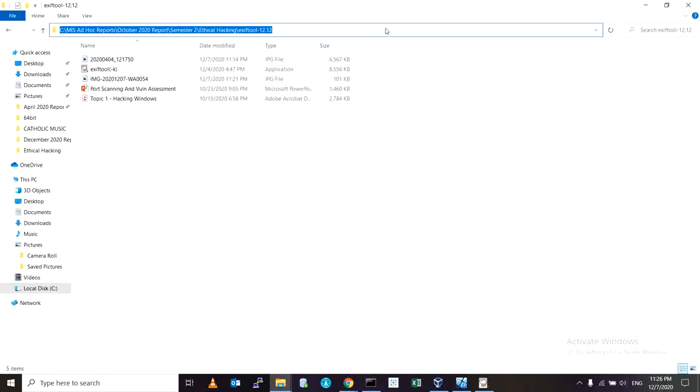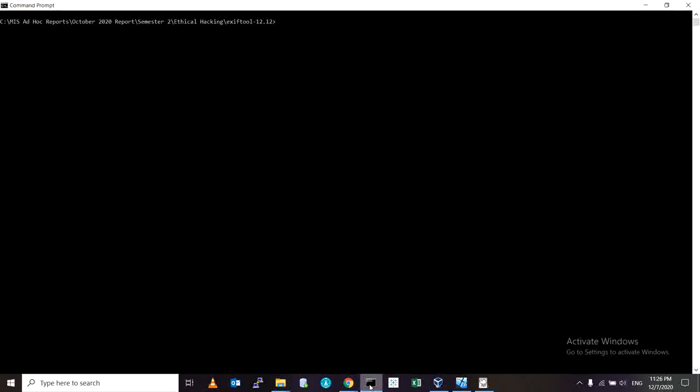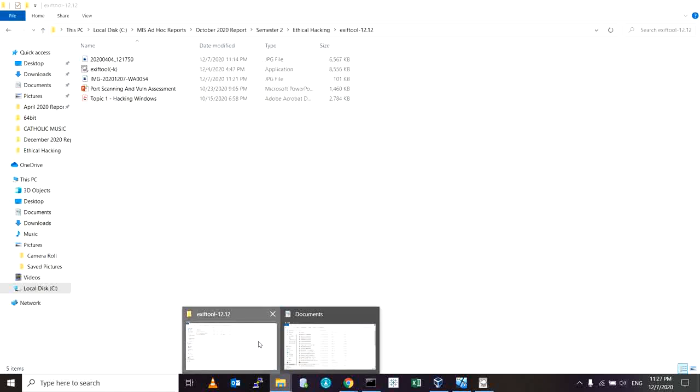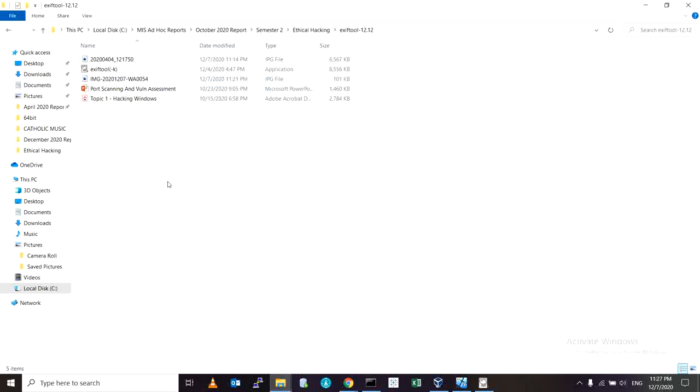To make it a bit more interesting, I'll use the Windows command prompt, which I've opened here. Then you navigate to the same folder. Once you get here, you are ready to use Exiftool. Exiftool allows you to get metadata on different types of files.